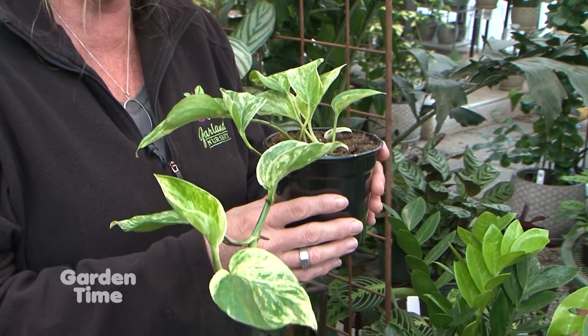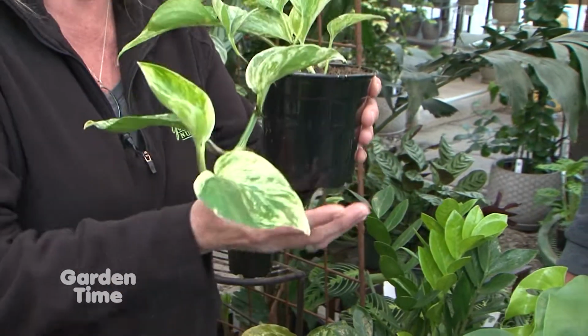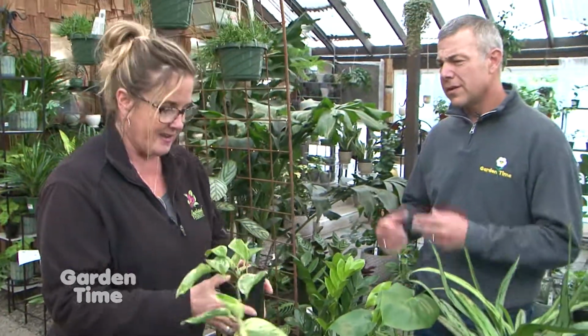It's good to make sure that when you water anything, you take it to the sink or do something where the water's draining out of it. So that's one of the keys for all these plants. Because some of us will put it in a little decorative pot. Yes. Make it look nice. They call them cache pots. But they don't have drainage holes. Correct. And so it's a big thing.